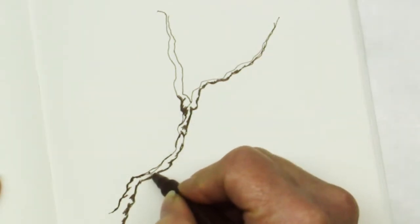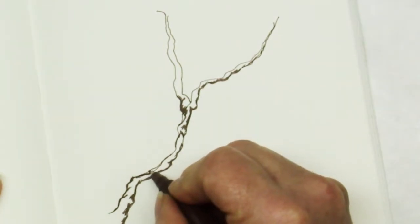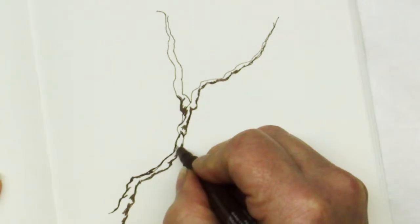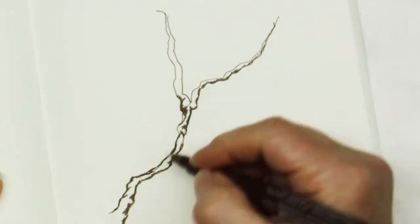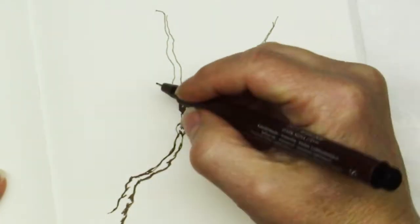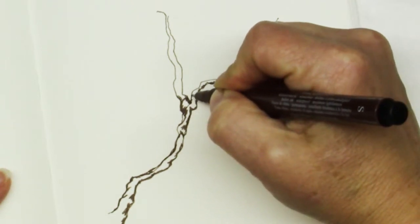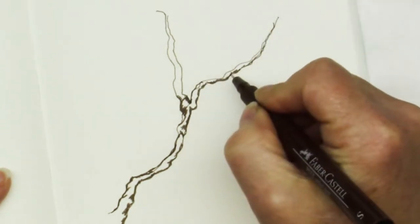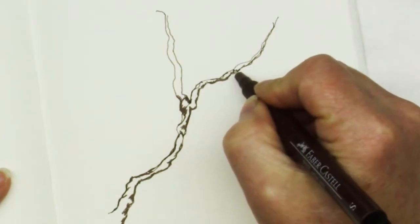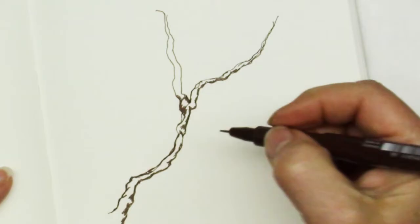And see how I just thickened that line back up? That's fine, because I can put a little bit of a shadow on that. The branch is sort of twisting and going away from me, so things can look a little wonky, and that's okay. Sometimes it'll look like the branch is getting thicker when it isn't. It's just the knob of an edge.